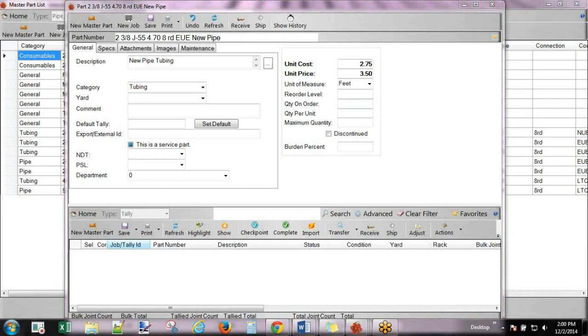Okay, I've got one big warning to give you. When managing inventory in any system, the big one to watch out for is to try not to create duplicate part numbers. It's going to throw your inventory off because one person's always going to pick this part number, and another person's going to pick that part number.